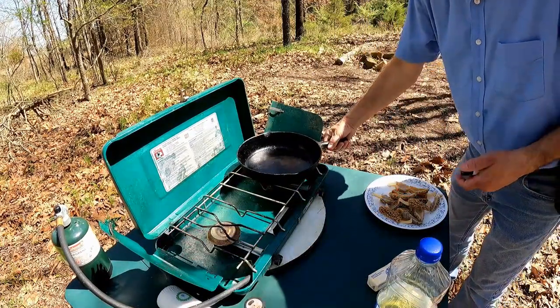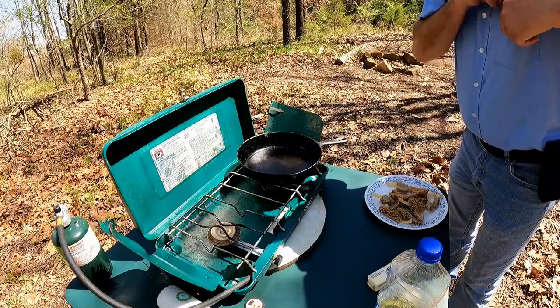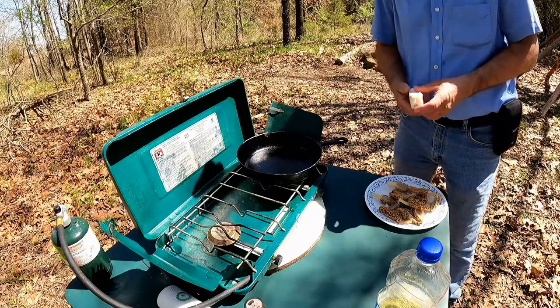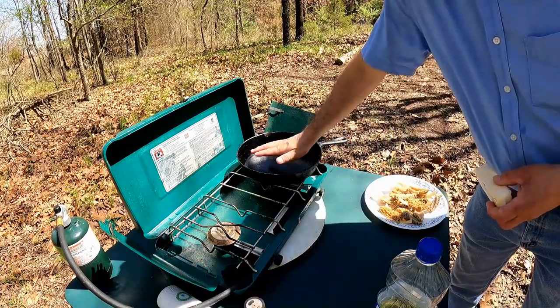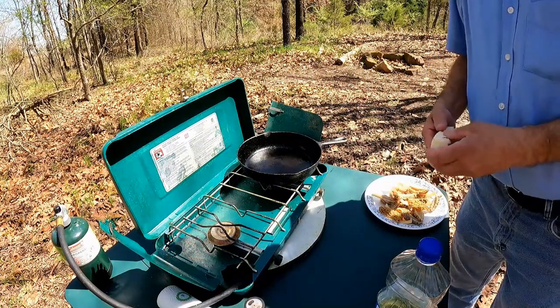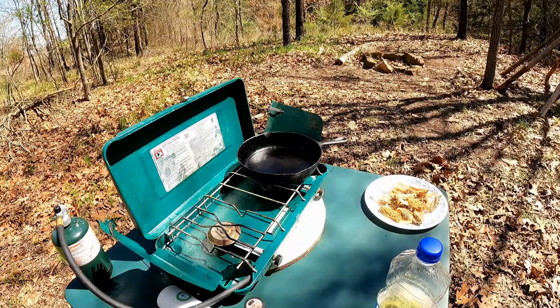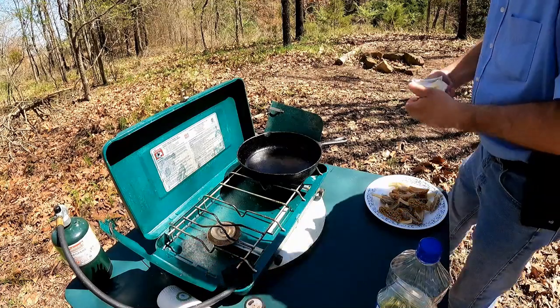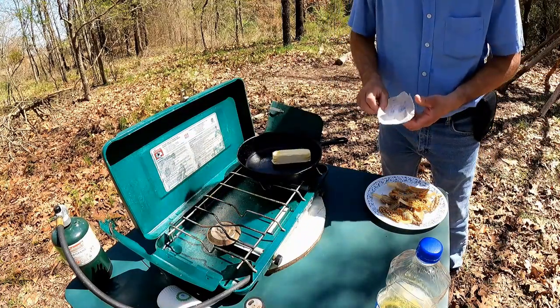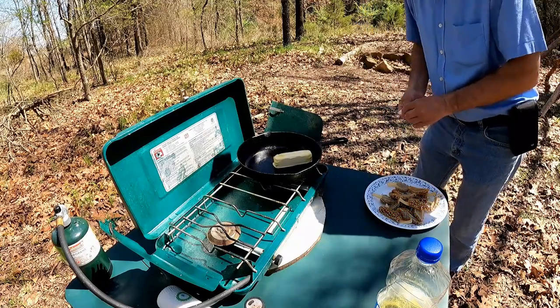You know, there's just something about cooking at camp that seems to make everything taste better. Now I got that skillet, got the fire going under it, and now I'm going to put the stick of margarine in there first, let that get to heating up.